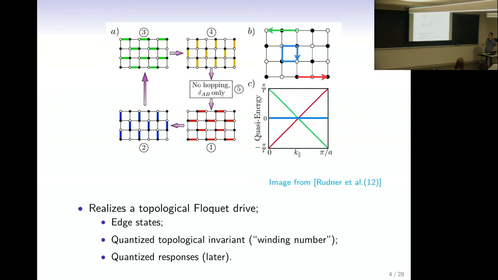There's also a topological invariant, just like a Chern number, which you can define for the band structure of the unitaries, which I won't mention much, but there's a quantized quantity which you can use as a diagnosis to tell if you have a topological Floquet drive or not. And interestingly, there's also a response, just like the response we have in the integer quantum Hall effect, which is the quantized Hall conductance or some other responses. So similarly, we also have a quantized response in topological Floquet systems, which I'm going to discuss later. But anyway, this is one interesting example of a topological Floquet system.